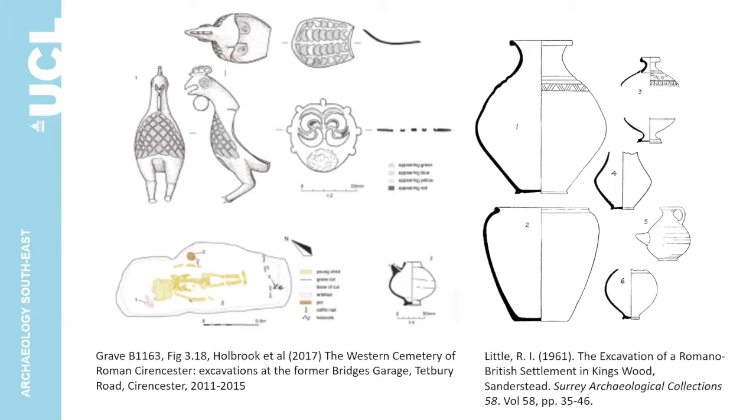Probably the best well-known example is that of the Colchester Child's Grave, which had a huge assortment of finds. Hella Eckhart's article in Britannia 1999 is a really good description of that one. There wasn't actually any human remains, but it was assumed to be a child's grave based on the presence of one of these bottles and some of the other finds.